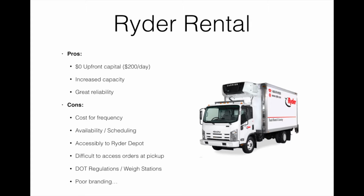Your driver needs to have a health card. You're going to have to plan in time to stop at any weigh stations you're going by. Just the nature of a truck this size. And also, of course, when you're renting a Ryder truck, the branding obviously isn't ideal with Ryder on the side of the trucks. Just not the best for customer branding, but still, this served as a very good option for us to have at our disposal.